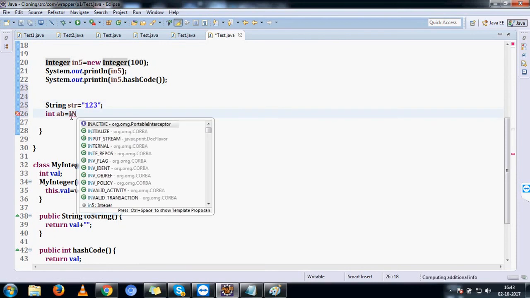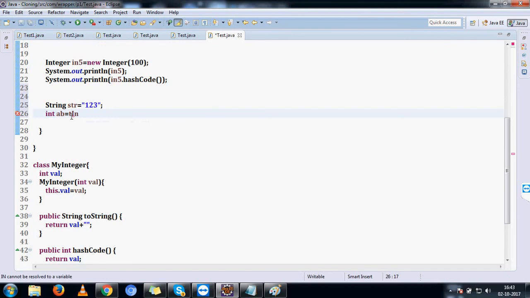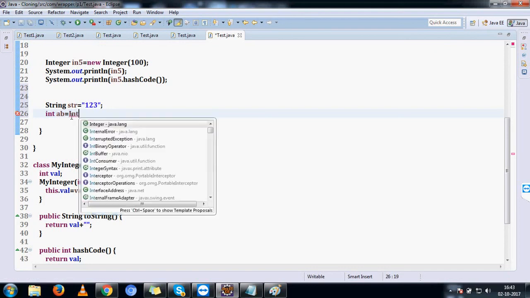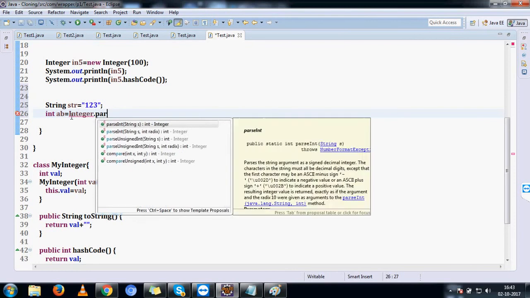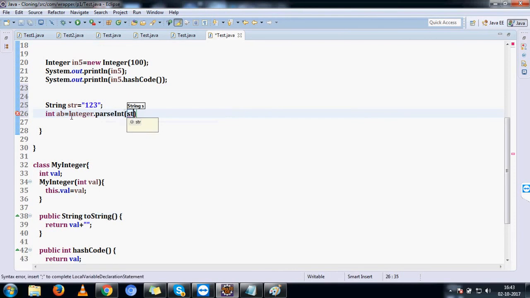For example, here the function is Integer.parseInt of, say, str. This is the function design, parseInt. Where is this function available? This function is available inside the Integer class as a static function, and this function is already implemented. It has the code to convert this str and store into primitive type ab.